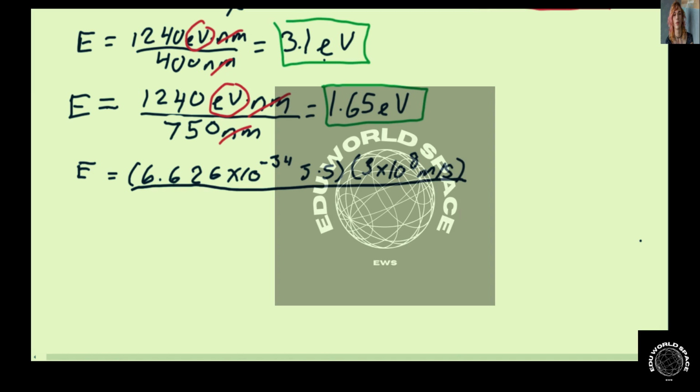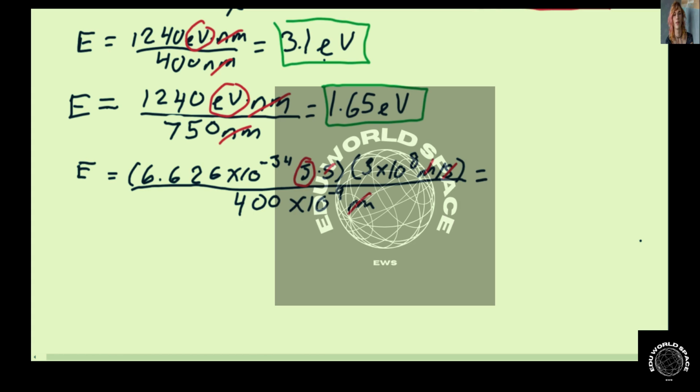And I'm going to first calculate our 400 nanometer wavelength. So dividing by wavelength here is 400 nanometers. I'm going to convert that into meters because you can see there's meters here in our speed of light. So that is 400 times 10 to the minus 9 meters. So looking at units here, this is a little bit more complicated. There's a few more extra units. I have meters here and meters here, which will cancel out. I also have seconds and seconds that cancel out. So I'm left with joules, which is exactly what I'm looking for.